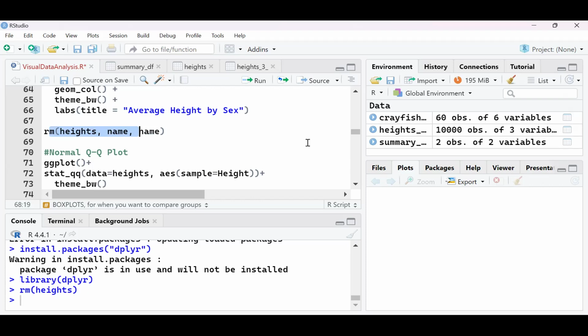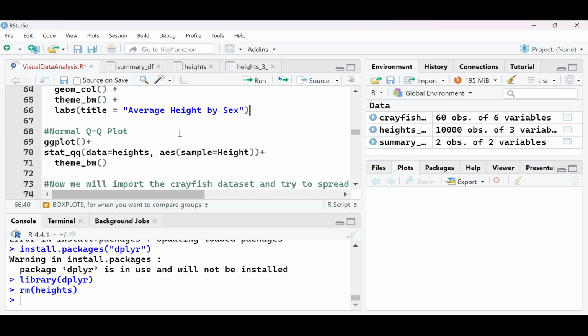Now, if you have like 50 things on here and you only want to delete a few, this is the best way to do it. If you want to delete a lot, you should use your broom to clear it. But yes, rm still works, thankfully. So that's how you would do that. I'll put it in the chat.